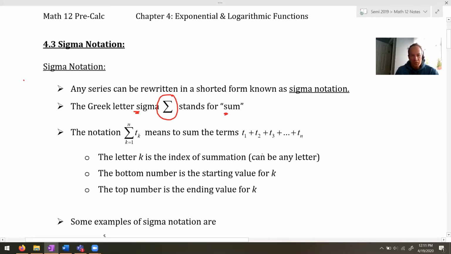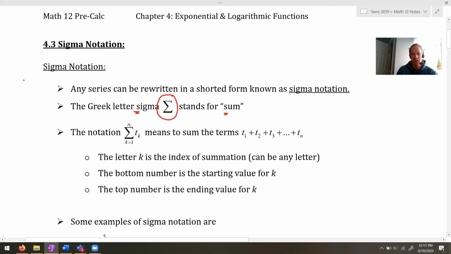The bottom number is what we start at, and the top number is what we end at. One thing that always bothered me about this is K equals 1 goes on the bottom, but for some reason we don't write K equals N up top, and that's simply because we don't need to. It's unnecessary. Sometimes people ask, why can't I just put a 1 on the bottom and some number up top? Well, that's because we need to define our index of summation at some point in this process. And of course, N can actually be a number.